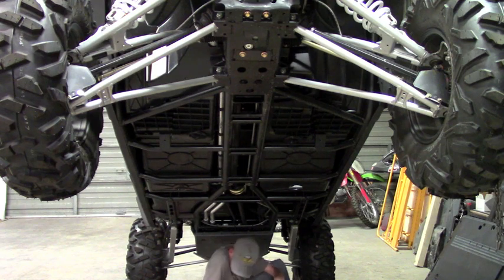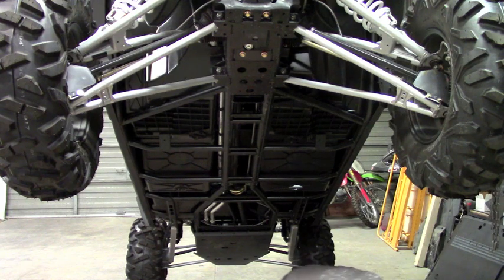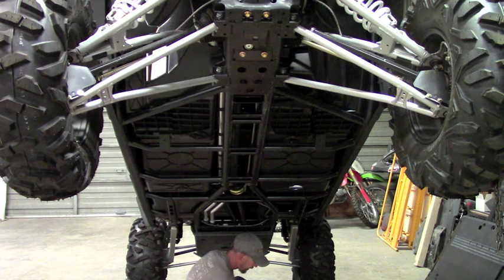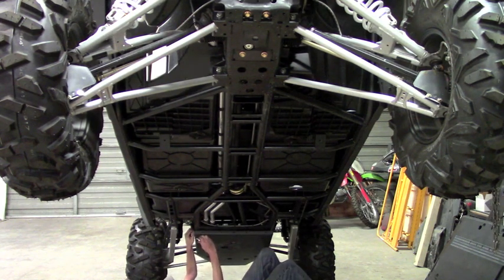Okay, so those are roughly in place. Now I can go ahead and start the bolts. Any bolts that are going into any of the clamps that we provide, the nuts have a locking feature on them. And so you want to put a little anti-seize on that. That is very important. It's going to help the bolt go in the first place. And then it's also going to keep it from getting corroded and rusted.